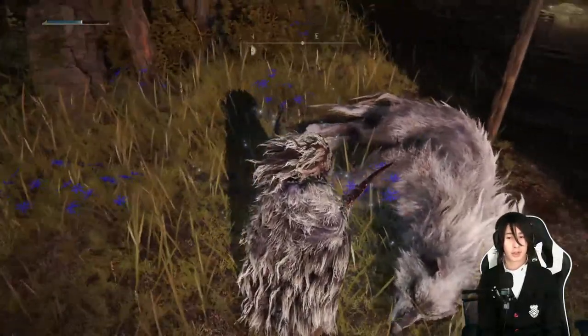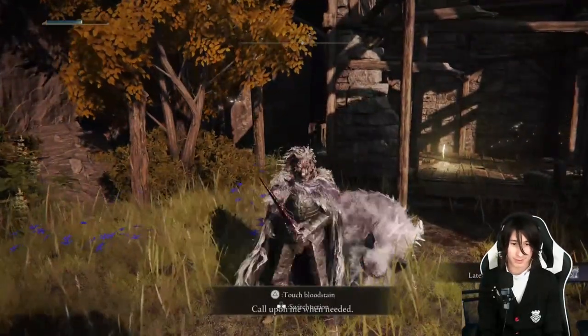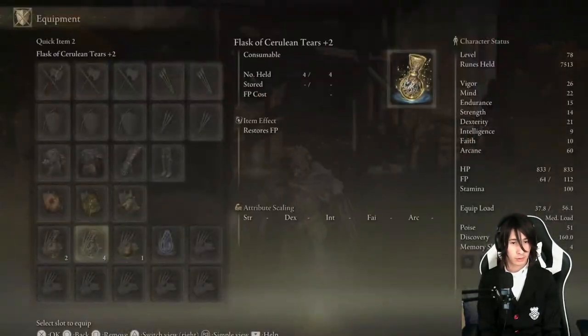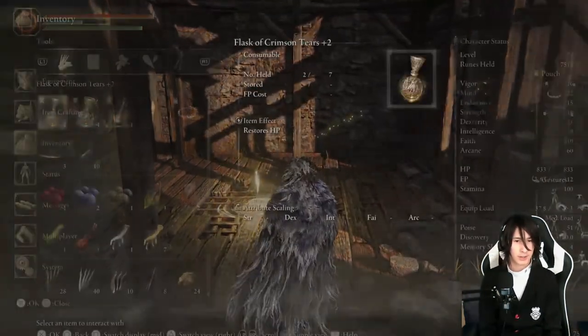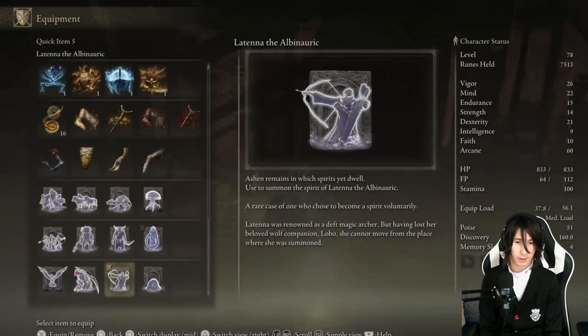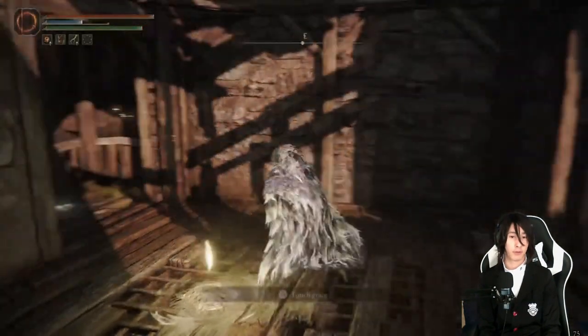And with that, she disappears and turns into her ash spirit summon. Indeed, so there's how you get her spirit ash summon. A cool little tribute to the side quest itself. Latena, the Albinauric. She is very interesting. I don't think she has any type of special abilities like Dineth, who can power up when she's summoned, but she comes with a disadvantage, so she cannot move from where she's summoned.